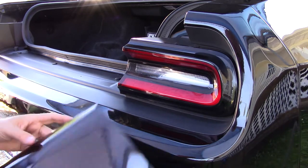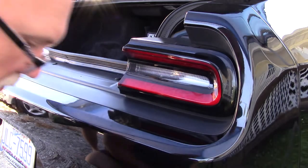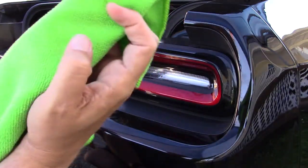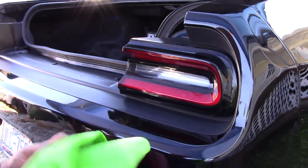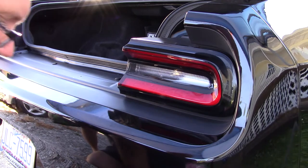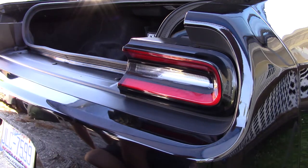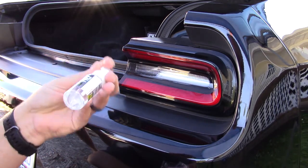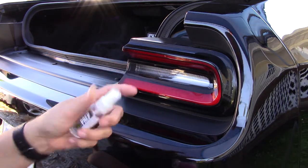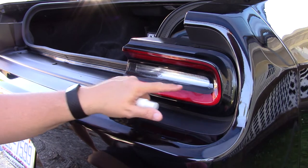So the first thing we're going to do is clean it with the stuff that they provide. They give you a microfiber cloth with every single one of them. Even this is the microfiber cloth from my old side marker blackouts. But with the new one, they sent me another one, and they send you another sticker to go under your hood, or wherever. You basically get this every time you order, which is really cool. They send you more, and this is prep. This is basically alcohol and water, and it doesn't mess with any ceramics. It's just going to get wax and debris, and I can feel the grime on this. We keep our car pretty clean, but I can just feel it.